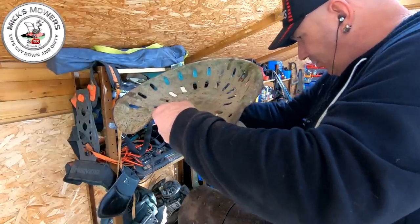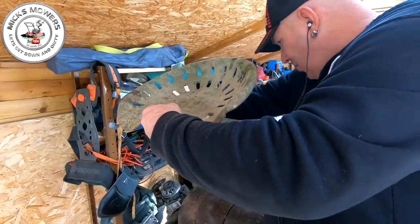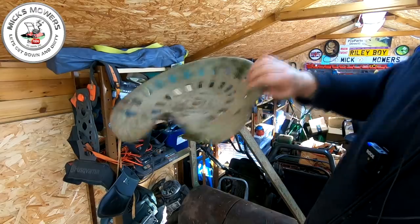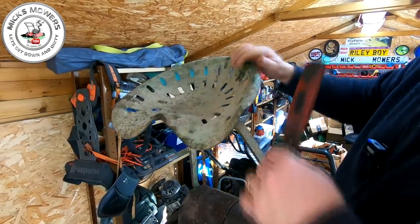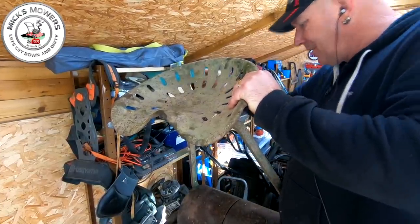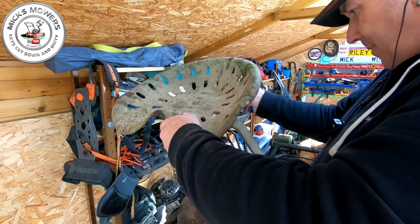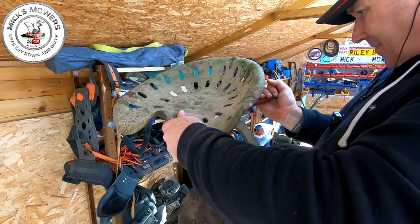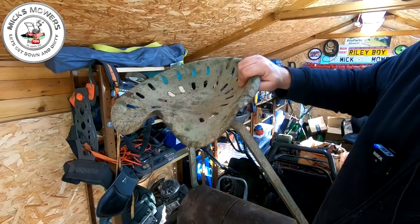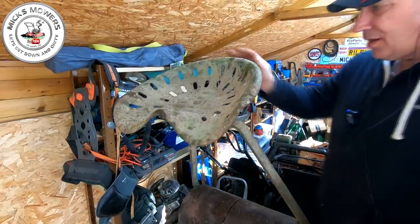Now, I'm not quite sure whether this should swivel or not, because I have seen some where the seat actually swivels when you go around tight corners. So this seat may actually be designed to swivel like so, okay? When you go around a corner, you can then follow it. So I have seen some of these with a swivel seat on them. So I'm going to nick that up so it's tight. Make sure it's central. And then what I should do is, as and when we go to use it on the Dennis, I'll see if it makes any difference having a swivel seat. Because as you go in a corner, you might like to have that swiveling. Okay, so you stay nice and sort of moving with the machine. That's on there. Bit of suspension too, which is nice to see. We like that. So let's take it outside.